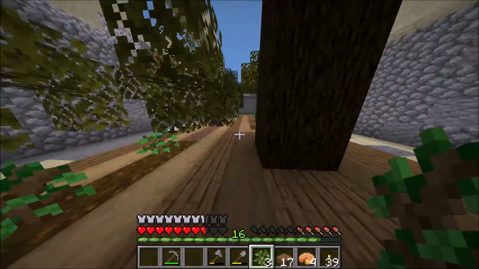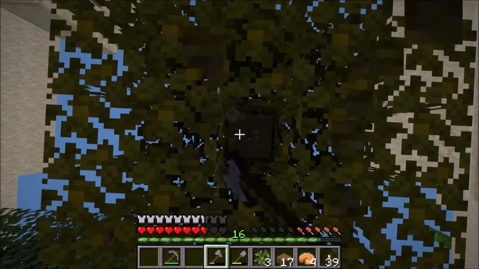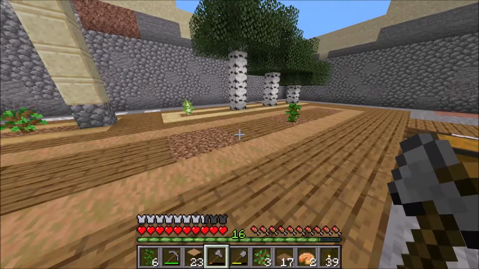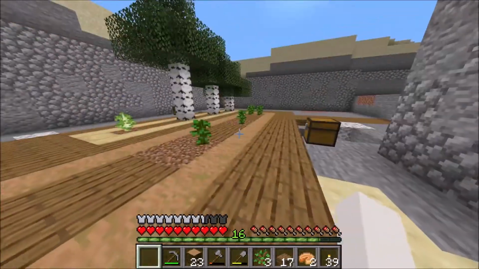Okay, oh, it's getting dark. Let's see if this tree can be lucky. This time we got a lot of saplings. So let's plant a double tree there, and like so.